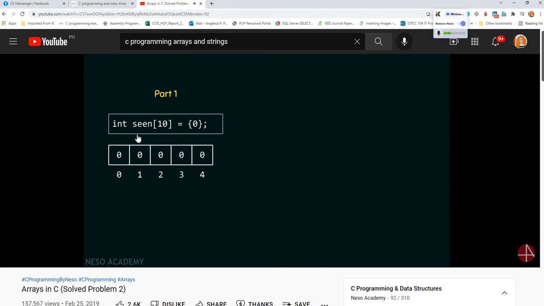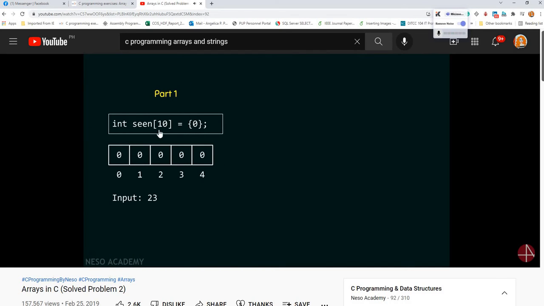Obviously, it is just a small chunk of this array. The question that immediately arises is, why do I want to initialize this array with value 0? Let me explain this with the help of an example. Suppose the user inputs this number 23 and I need to find out whether this number contains any repeated digit or not. In order to do that, I have to traverse each and every digit of this number, right? Now we know already that digits can be between 0 to 9 only. Whenever I find a digit, I will go to the particular index corresponding to that digit. That means if I find 3, then I will go to index 3 and I will replace this 0 by 1. 1 means I have seen the digit and 0 means I have not seen the digit before.